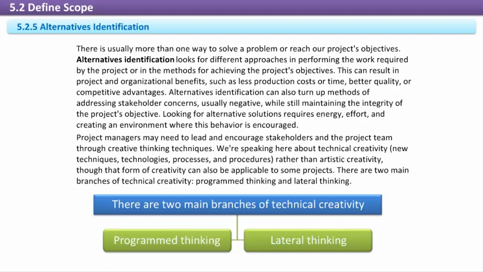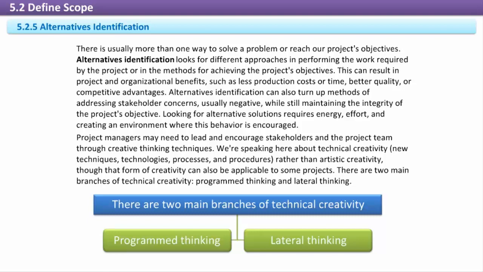Lateral thinking does not completely disregard program thinking, but it uses tools that help us break up the patterns and see things differently. Techniques such as brainstorming, free association, and mind mapping are lateral thinking techniques. The results of these techniques are a large pool of ideas which can later be reviewed more thoroughly. Regardless of the lateral thinking technique used, there are general guidelines that we can use to encourage the process.